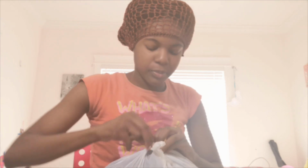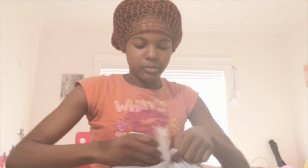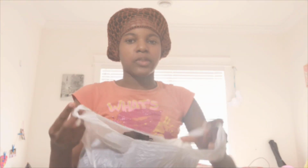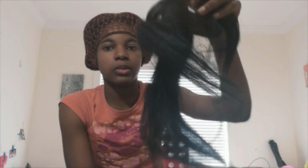So we are going to be using this to put our trash, even though it's already filled. And then I have this big old bag of things that we're gonna be needing today. So first off, we have millions and trillions of extensions. There's probably gonna be more than one part to this video. We're gonna be doing some red, it looks like pink kind of, and I'm doing some black.